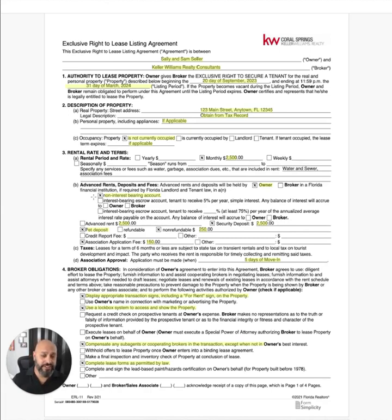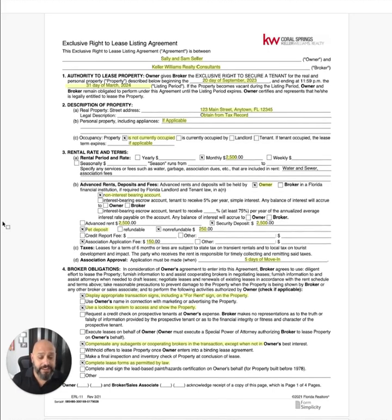There are regulations and rules and laws that say if a security deposit is being held in an interest-bearing account, the tenant should be receiving some sort of interest on that amount. If the owner is going to be benefiting from it, the tenant will also get some of that interest as well. For the most part, it's advisable that the owner hold it in a non-interest-bearing account. If the owner is going to be requiring a pet deposit, is the deposit refundable or non-refundable? And they're saying $250. Is that $250 total, or is it $250 per pet?